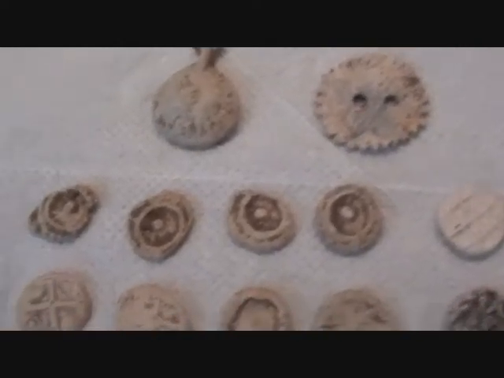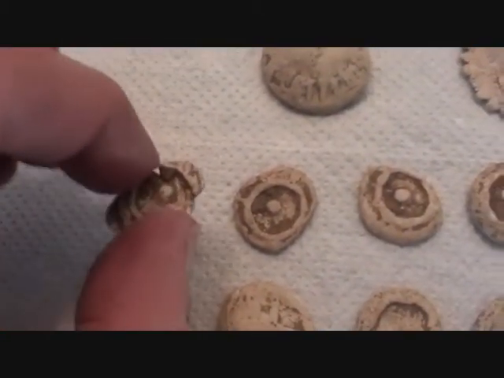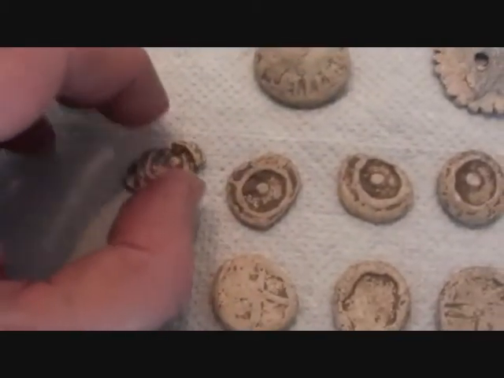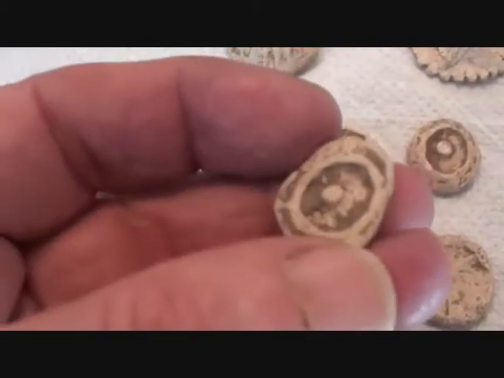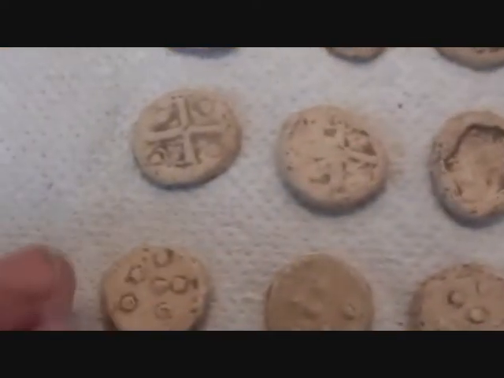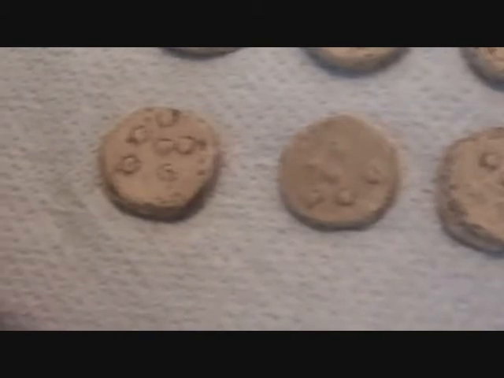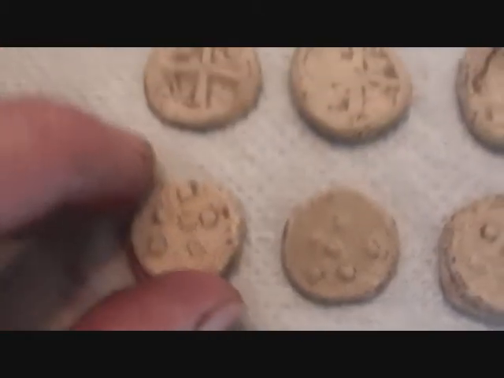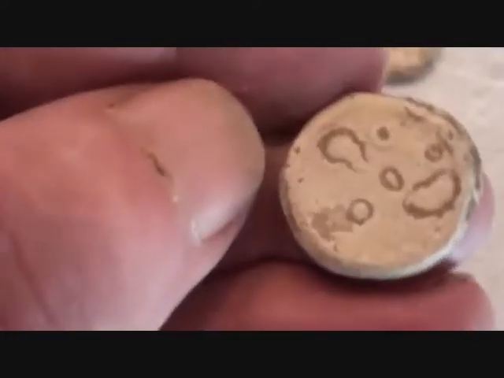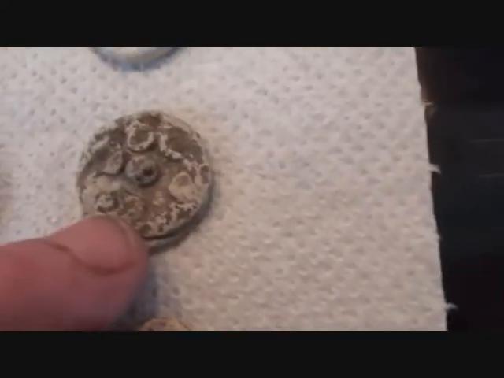So here we go, lead tokens, equivalents of money, tiny, tiny amounts of money. I got four of these dot ones. I got four with crosses and four pellets. I got four with six pellets, although this seems to have gone amiss somewhere. A flower design, five petal flower, large pellets.